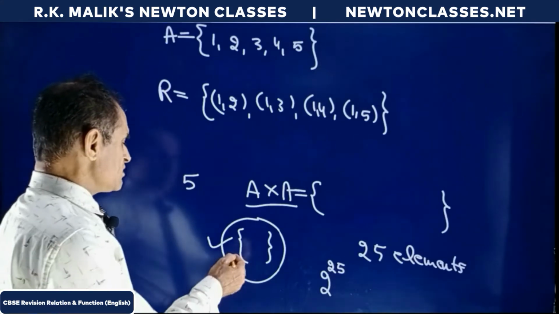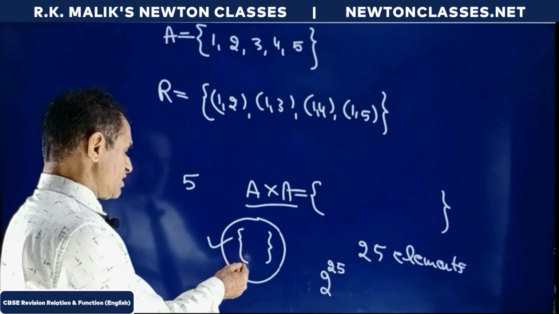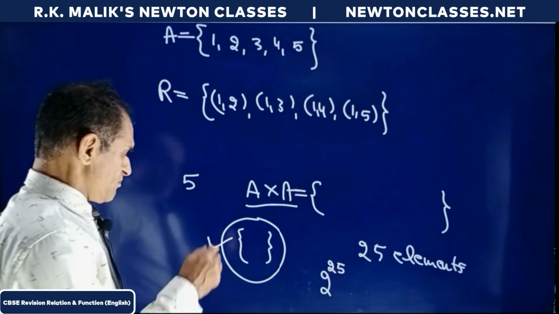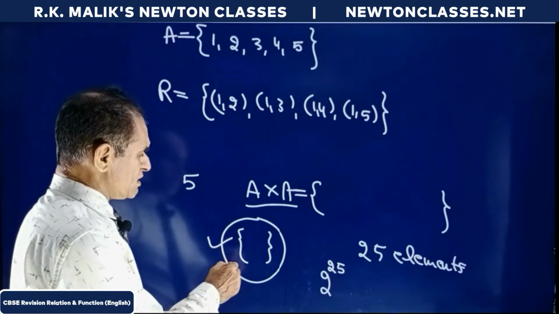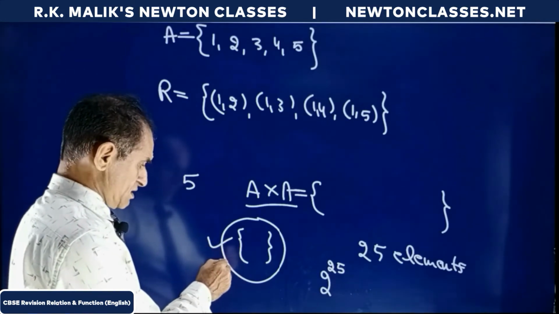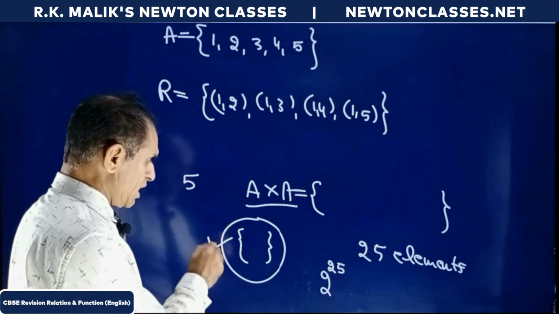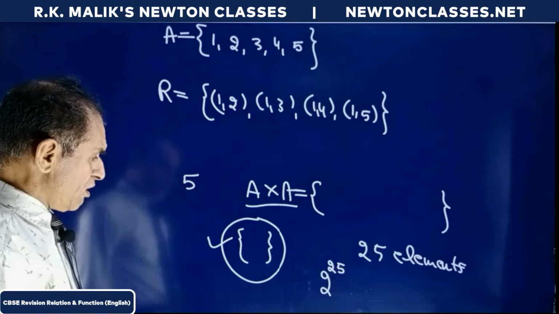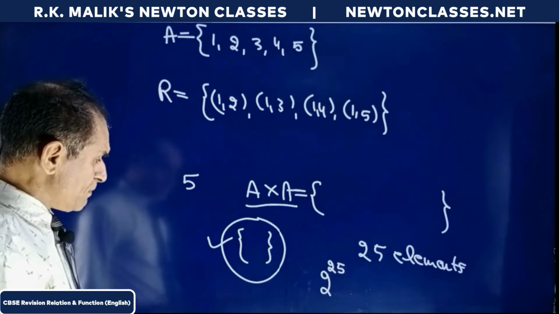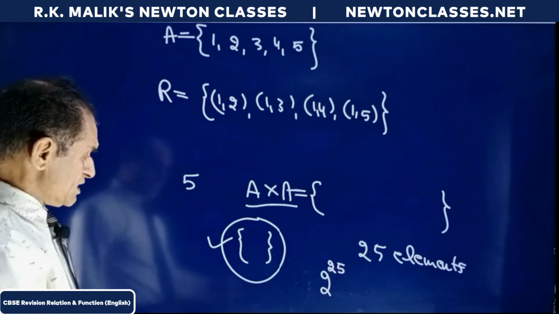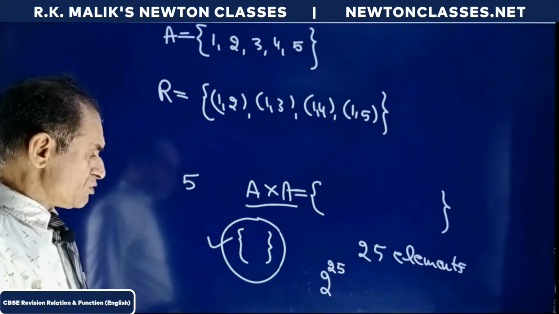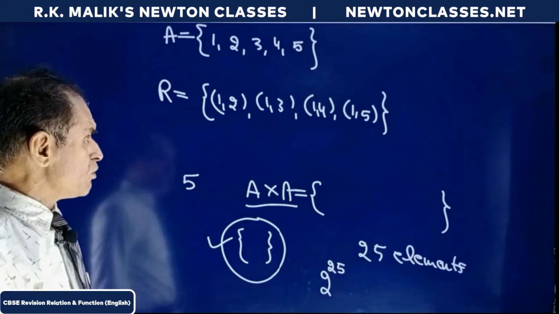I can't apply the condition of transitive relation on this set. In such a situation, will it be called a transitive relation or will it not be called a transitive relation? I will say it will be called a transitive relation. The reason being, because the condition of transitive relation is not being dissatisfied, hence this set will be called a transitive relation. The students must be very much clear about it.